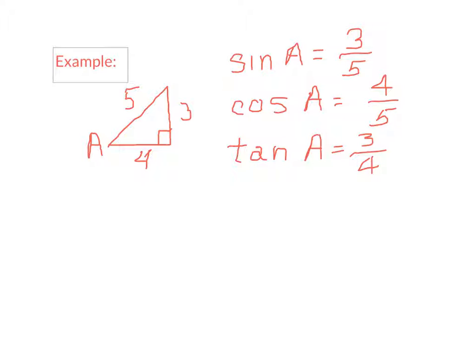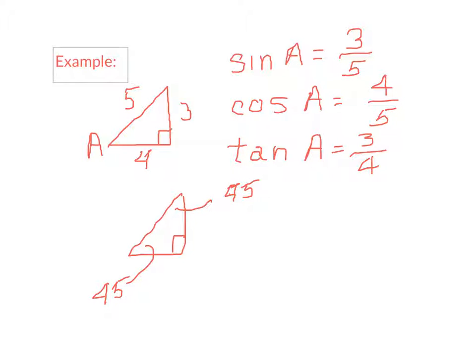Now, there's a couple of special right triangles that you need to memorize because it's going to help you immensely in terms of trigonometry. Okay, so let's look at what these 2 special triangles are. And the first of these is basically an isosceles right triangle. And this angle here is 45. And if the angle down below is 90, then this angle over here has to also be 45. So this is a 45, 45, 90 right triangle.